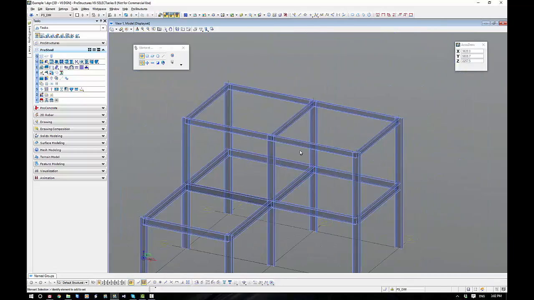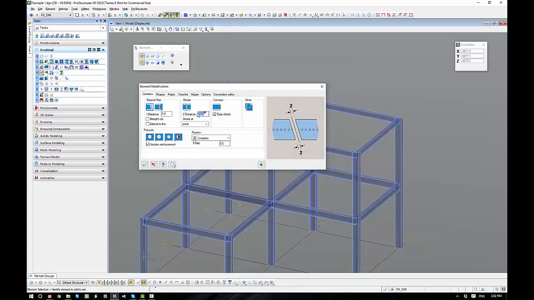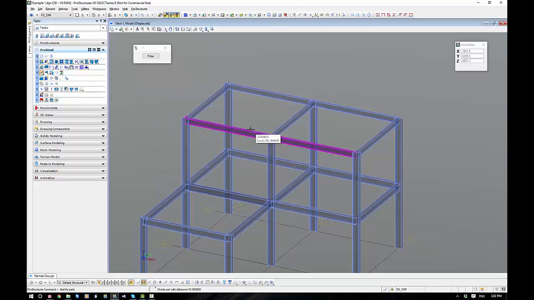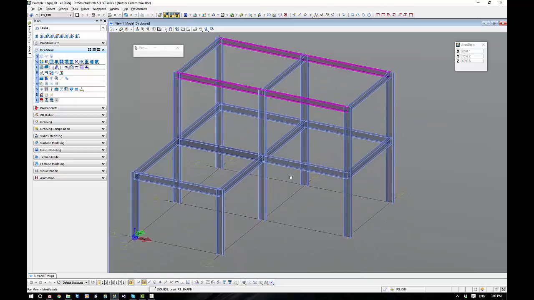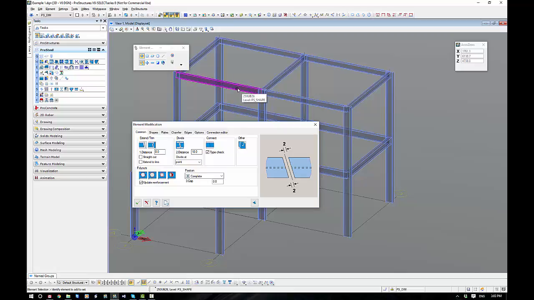Now, we don't have to do just one. I've got two beams here that I've left as full length that I'd like to cut. So come back to here, divide, again with a 10 mil gap. Holding down Control, I can select the first and the second. I'm going to have to accept that because it's still asking me to identify the parts. So accept. You can see they've gone black now, and now it's asking me to enter the point, and I want to cut it on that grid number 2. And that will divide all my objects.